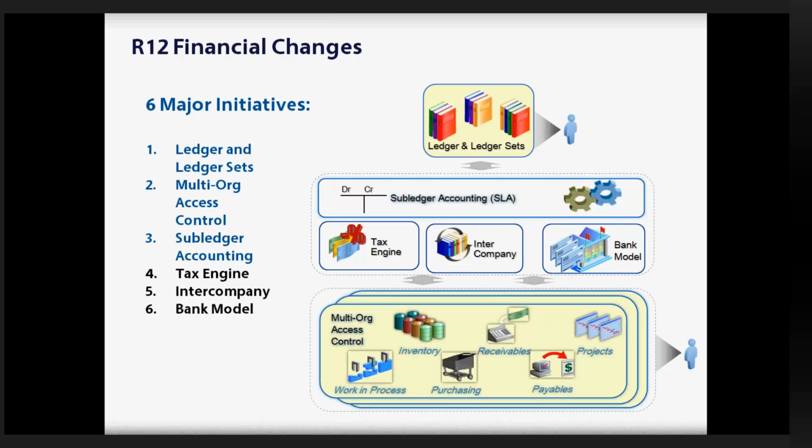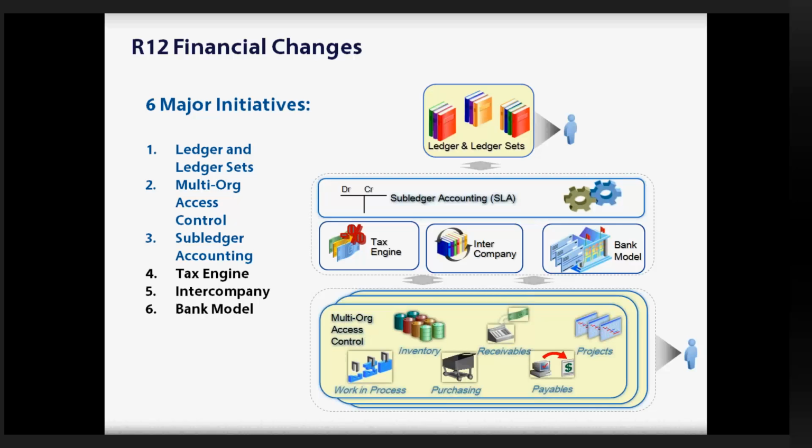Even if you don't do anything with your subledger accounting rules to actually populate things, it's still going to be building up that data layer in the background, and it potentially is going to increase the volume of your financial data by between 40 and 60%. So if you're not going to do anything with it, it's a bit of a shame really that it's sitting there and accumulating and you're not taking advantage of it. So those are the three key ones from my perspective and that will really impact reporting.